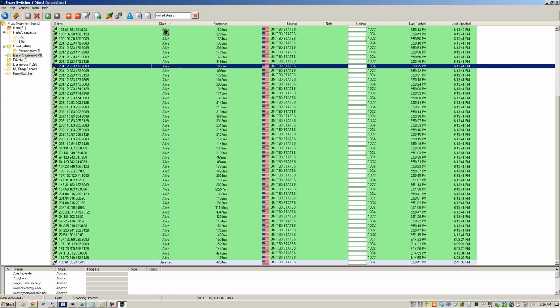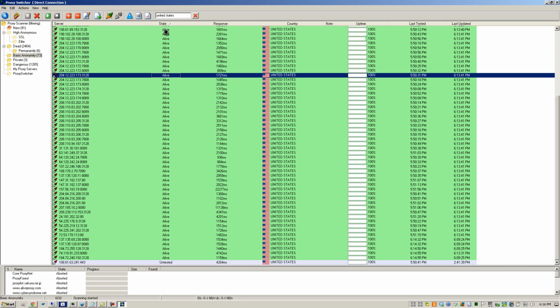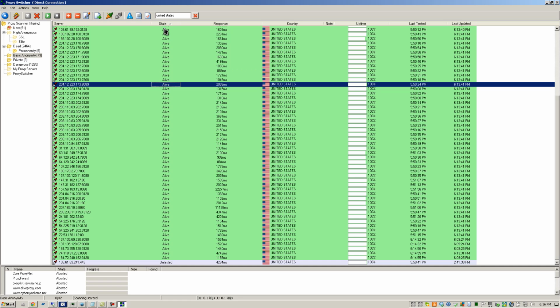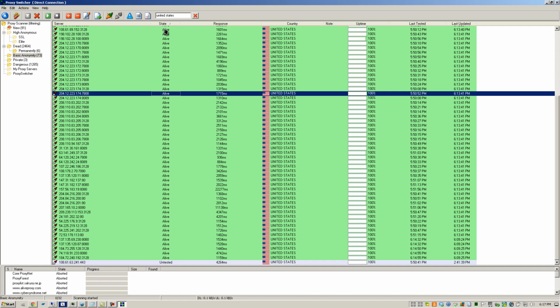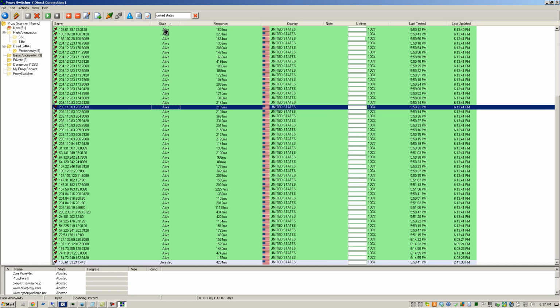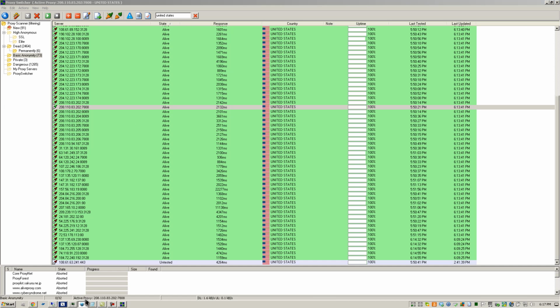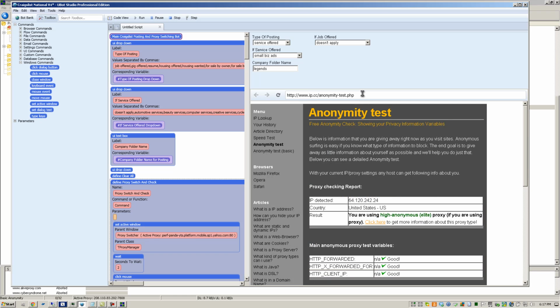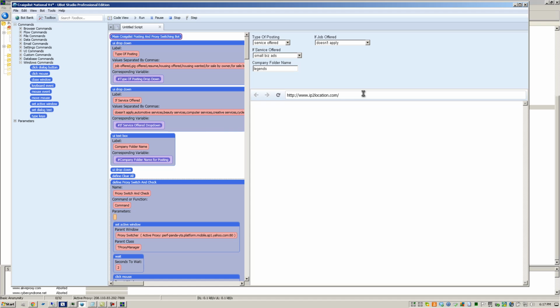Once it has the proxy and has tested it, you'll see here, I'll move the mouse. Right now it's working on the UBOT program behind us, so then wait for it to choose the next proxy. Okay, so it's going to choose this one at random. Alright, now if I go back to the script, you can see it's actually going to ipcc.com and checking the anonymity. Now this is a high anonymous proxy, the one that we just chose. So that's what we want.